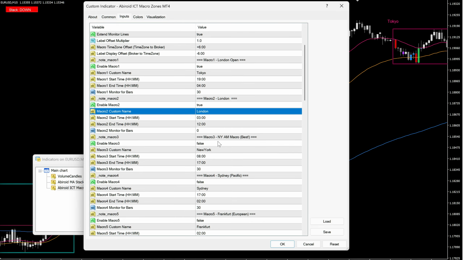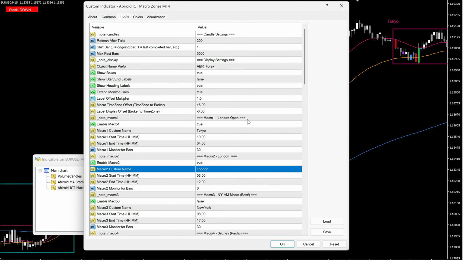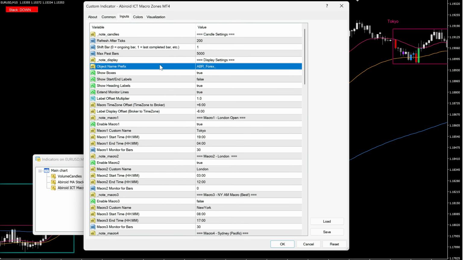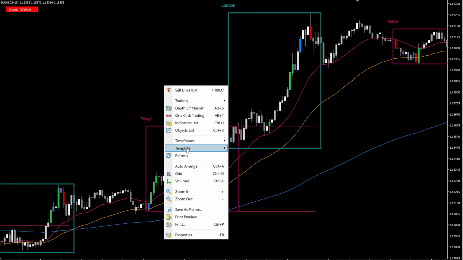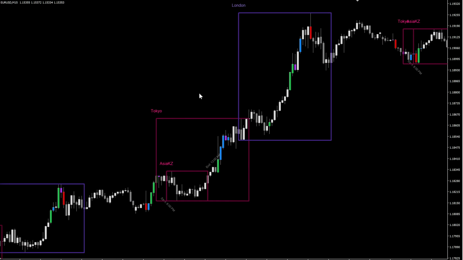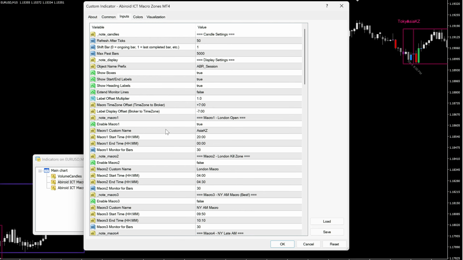So we have totally 6 sessions, and if you want to have more than 6, like if you want to have some kill zones, then make sure to use a unique prefix, and then you can place another one of these indicators on the chart. Let me show you the Asian kill zone. A lot of the times what I like to do is just have one indicator for all of my kill zones. Like if I'm trading this and along with London, I'll just keep the Asian kill zone to true, and I'll extend the lines for that kill zone.